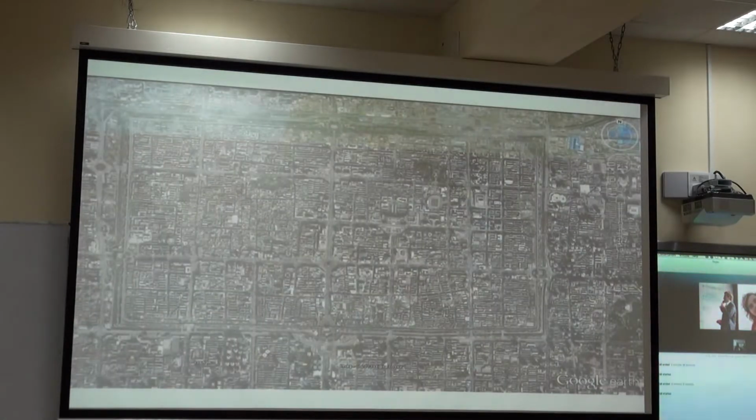And this is Xi'an, Chang'an of the ancient times, today. What you still can see is that this pattern still exists. You still have the main axis, you still have the ancient city wall, you still have the different quarters in a rectangular or square format. And in these Chinese cities, this was not just used to organize the city, but also to organize society. All quarters were gated communities. At nighttime, the doors were closed and nobody was allowed to be outside on the street.